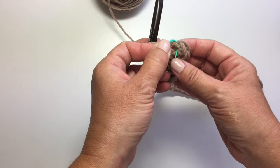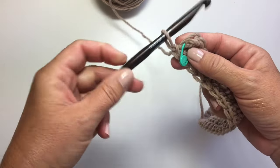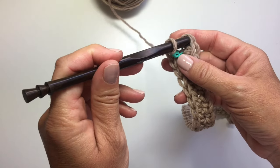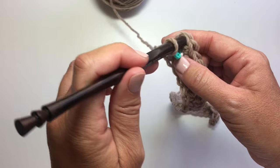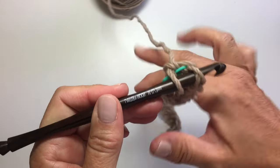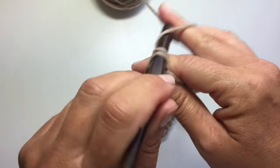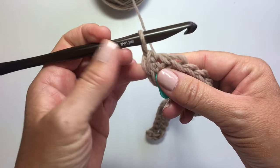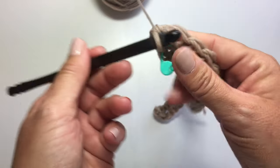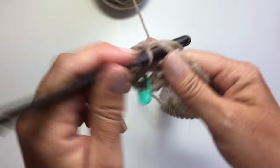So I'm just going to mark that this is the beginning of our round. And we're just going to work in a spiral round, meaning we don't join at the end of each individual round. So we're going to insert our crochet hook into both loops of that first single crochet, yarn over, pull up a loop, yarn over, pull through two. And so this would be the first single crochet of round two. We're going to single crochet in each of the 70 stitches for round two.